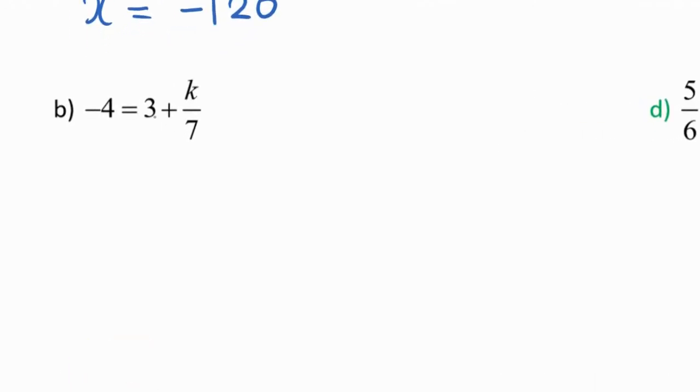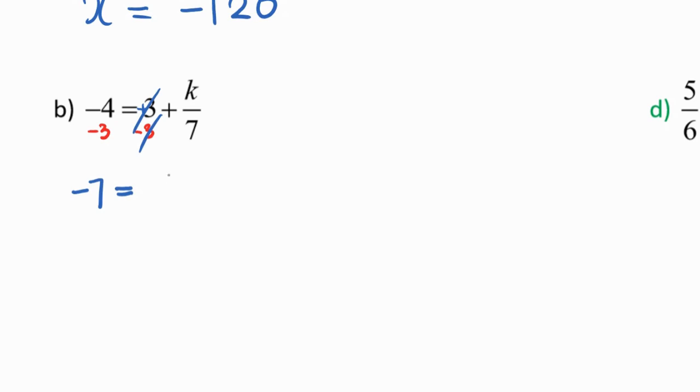Right, okay, so everyone, k over 7 plus 3. So here, everyone, 3, it has the sign in front of it. It's a plus 3. So we're going to get rid of plus 3. So this plus is not a sign of this 3, okay? So this plus is a sign of k over 7. Okay, don't get confused. We have plus 3 because if there's no sign, that means that is plus, okay? We're going to get rid of this plus 3 by subtracting 3 from both sides. Okay, negative 4 minus 3, that is negative 7. So this will be cancelled.